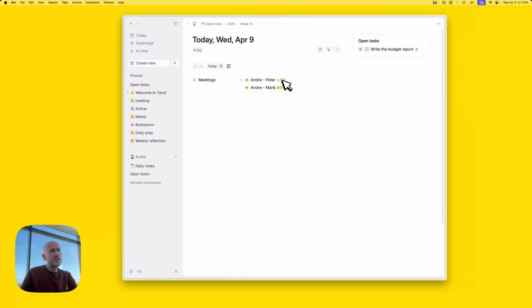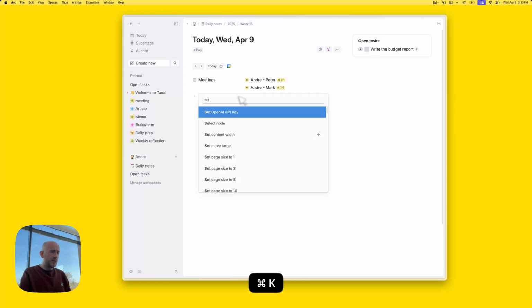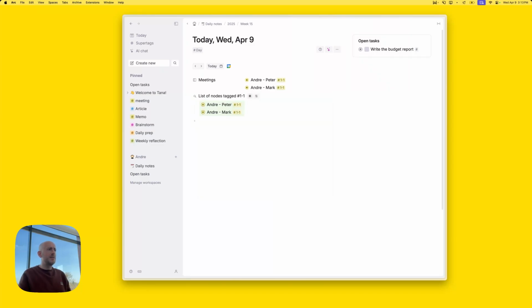And by having these specifically as one-on-one, I am also able to create a list of just my one-on-one meetings. So for instance, if I wanted to create a list of all of them, I could simply say search, or I think find nodes with tag one-on-one as list. And there we go. That's a list of all of the one-on-one meetings. Now, of course, it's not very interesting now because basically there are only 2, but this is really a superpower, as we'll see a little bit later on.